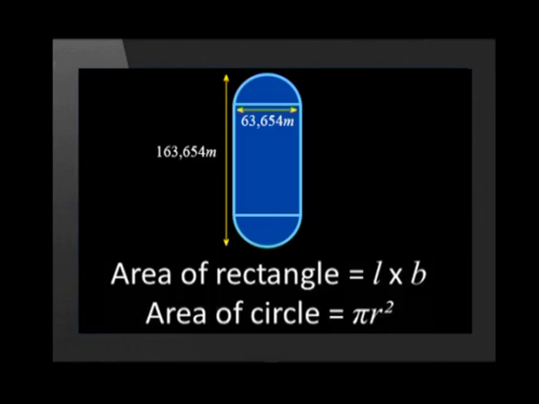We need to calculate the surface area to see how much grass we will need to cover that surface. Also notice that the sports field is 2-dimensional. It's impossible to calculate volume without a 3rd dimension. This sports field is made up of a rectangle and 2 equal semicircles. The area of a rectangle is equal to the length times the breadth, and the area of a circle is equal to pi times the radius squared. Why don't you try calculate the surface area on your own?